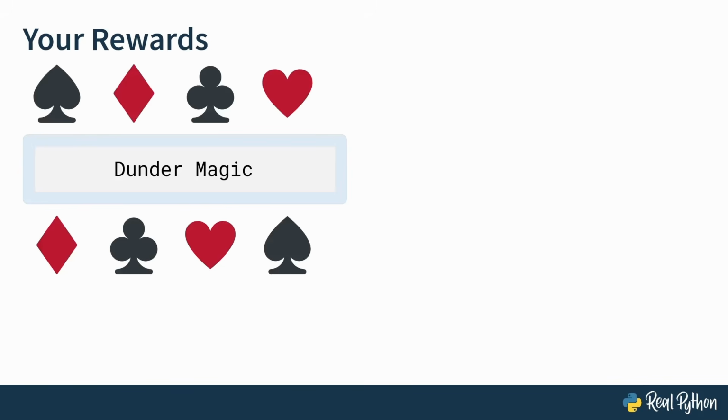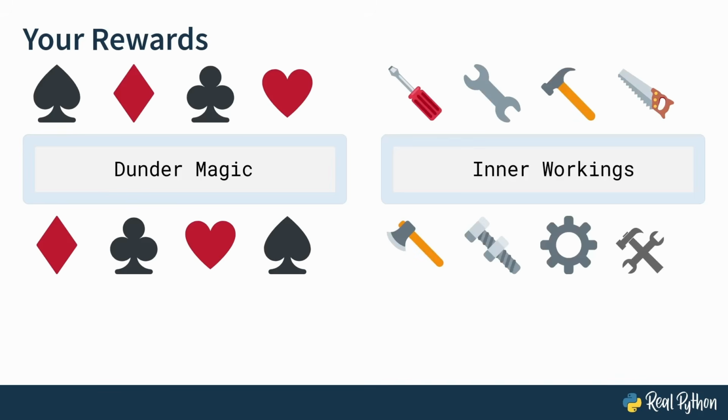Well, firstly, there will be dunder magic, of course, like all dunder objects. Dunder init.py has some built-in magic, and you will find out exactly what that is. Now, if you don't believe in magic, but if learning about the inner workings of Python appeals to you, then you are also in the correct place, because you will get your hands dirty with some code and you see how to implement that magic that you no longer believe in.